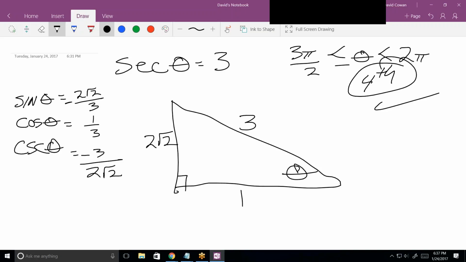Okay. Notice the plus or minus sign is always the same as its reciprocal, never different. If sine was negative in the fourth, cosecant is also negative in the fourth. Okay? All right, let's do another one of these. These are really key because this is almost like the quintessential trig problem.